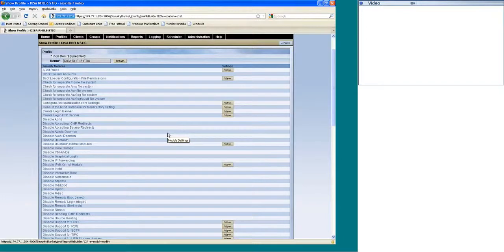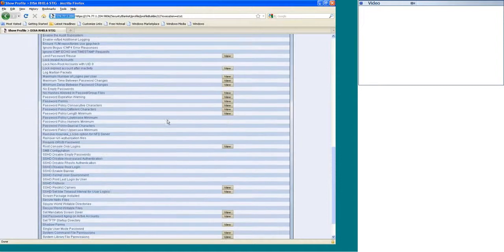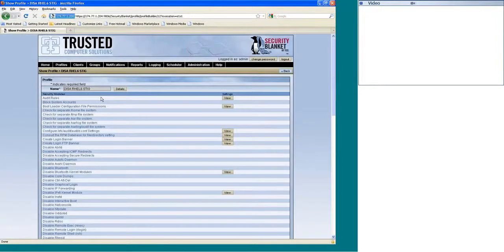You're able to put these modules together however you want, and you can name it whatever you want. We took the modules necessary in order to support the DISA RHEL 6 STIG. So these are all the modules associated with that profile.